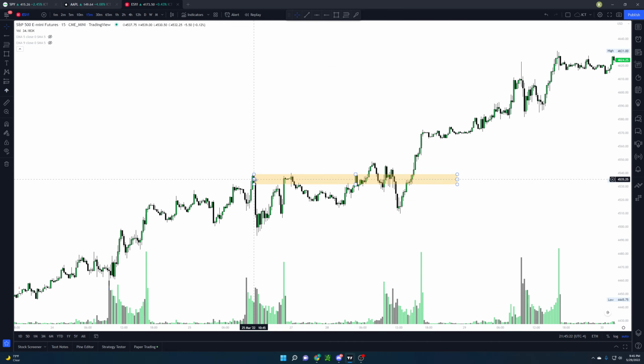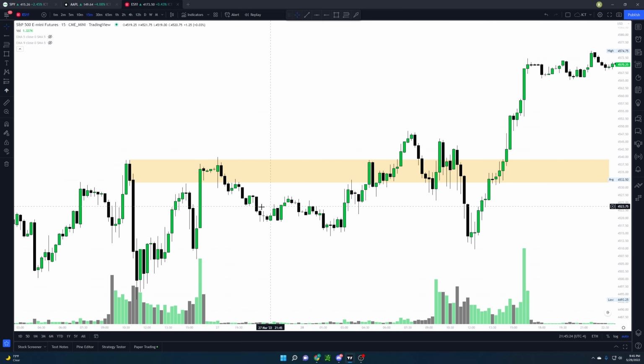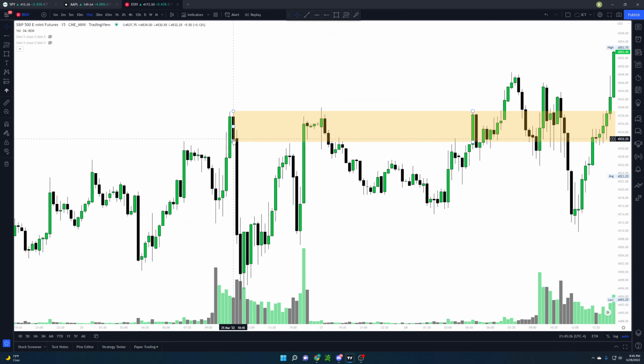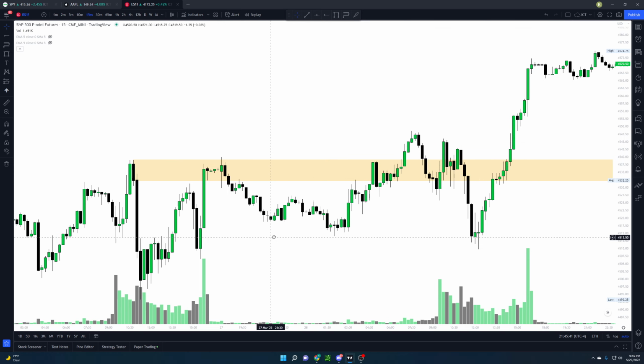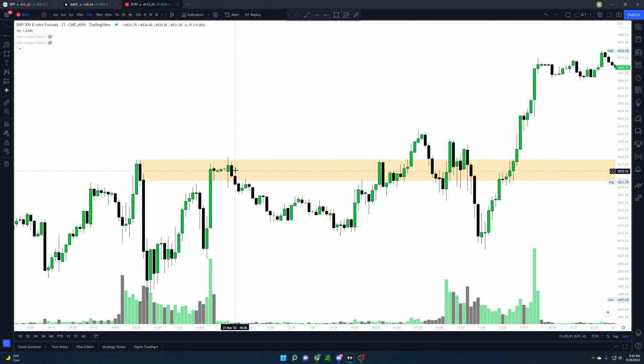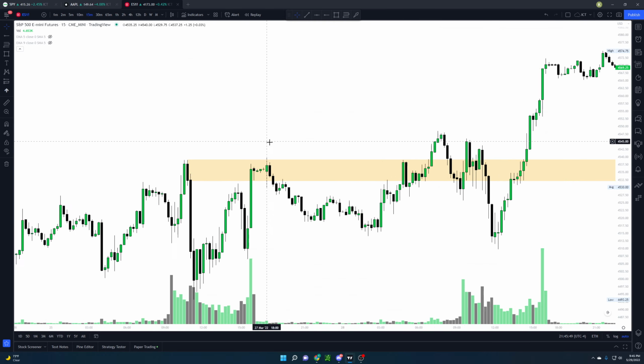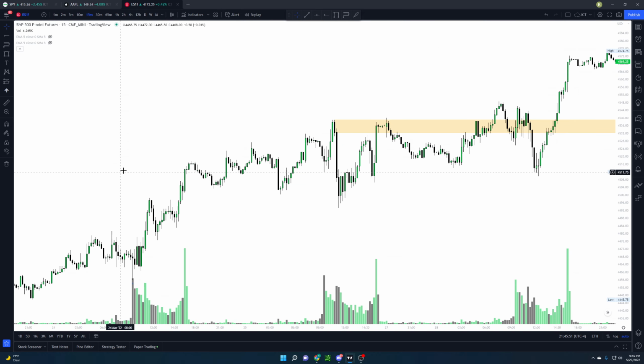So top of the wick, bottom of the body, that's your supply, right? Reason being, obviously, it's the candle before the large move occurs. Identify that candle, draw your zone, extend it out, look at the short opportunity that's provided here. These candles are a bit weird because this is after hours or overnight session, so super low volume, but still. Okay, that was a good one.